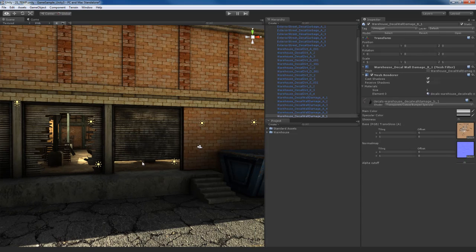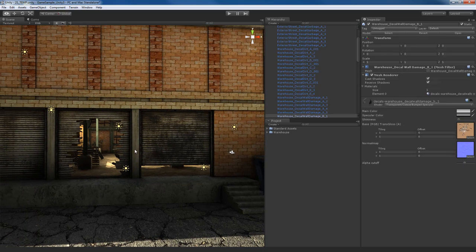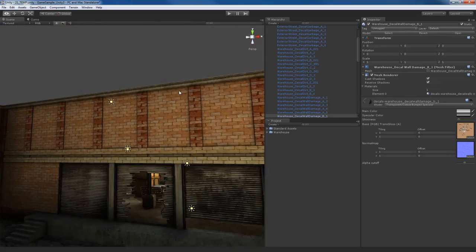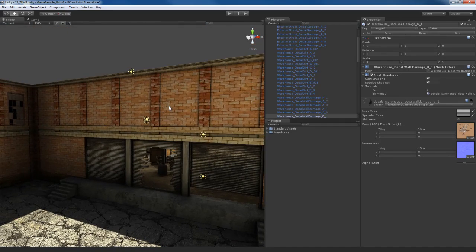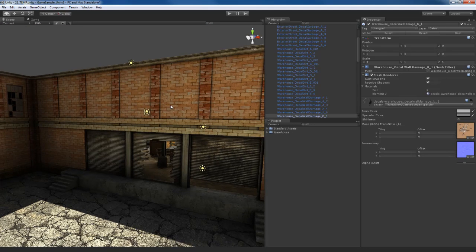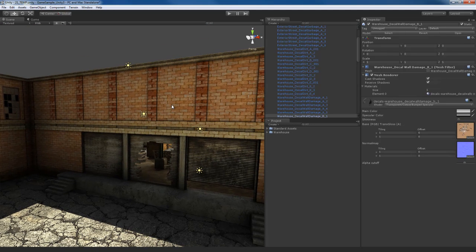Now what I want to do is talk about environment effects. Okay, environment effects, if you remember, if we go up here to our viewport, we have this little button that turns environment effects on and off. Environment effects are things like lens flares, things like the ambient light in our scene, fog in our scene, things like the skybox and stuff like that. So that's what I'm going to cover in this video right here. So let's start off with ambient light.